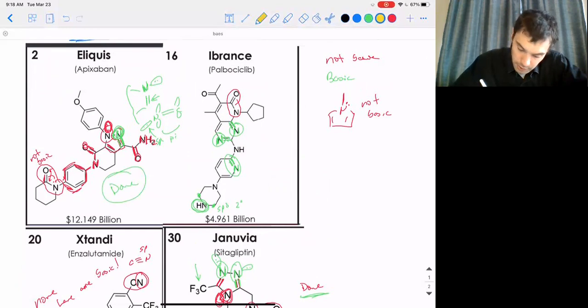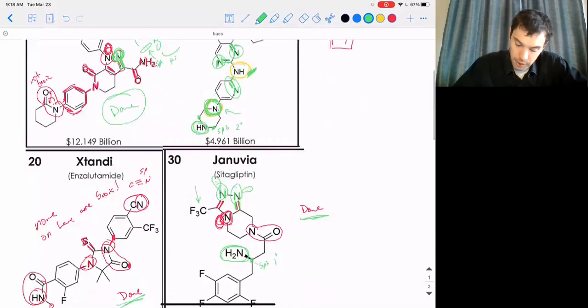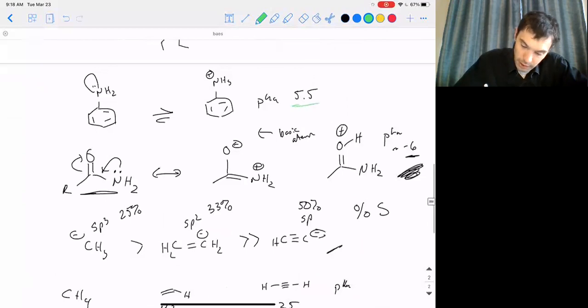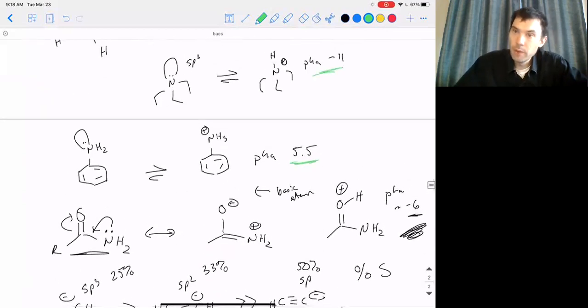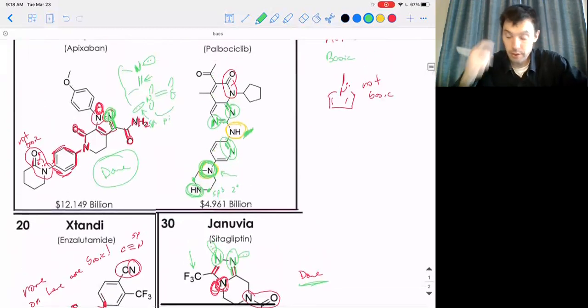Now we have 2 pesky nitrogens to consider over yonder, these 2 here. And I left these 2 for last on purpose. This one on the bottom here, I'm going to say is probably going to be basic. So it, to me, looks like an aniline, but unlike this one, we're not going to be able to get that nitrogen lone pair to fully delocalize into the nitrogen. So I will circle that one and call it basic. It's going to be a weaker base, just like how I indicated aniline has a lower pKa than triethylamine, but it'll still probably qualify. Certainly it'll be less basic than the other one on the other side of the piperazine.